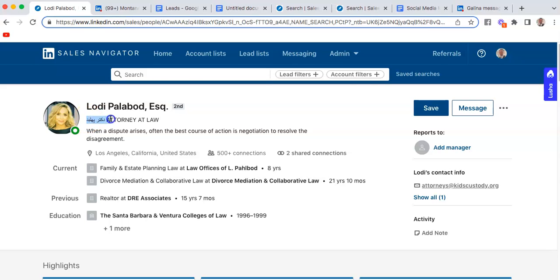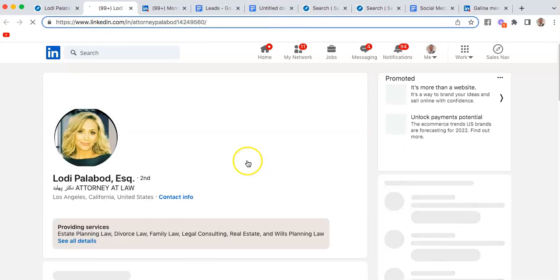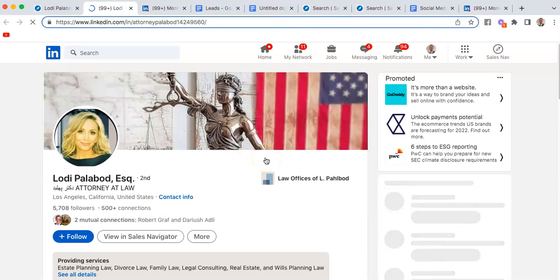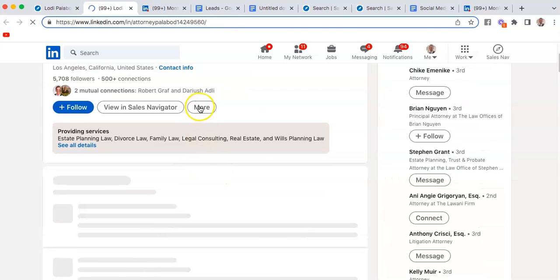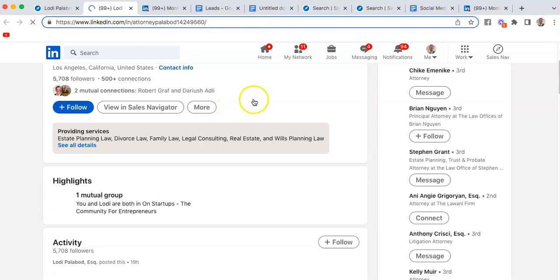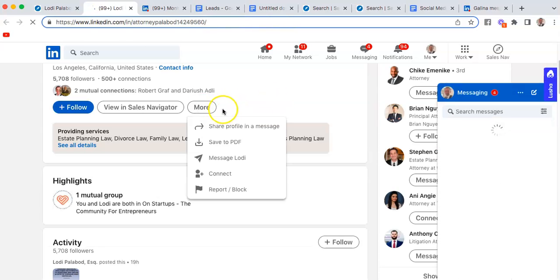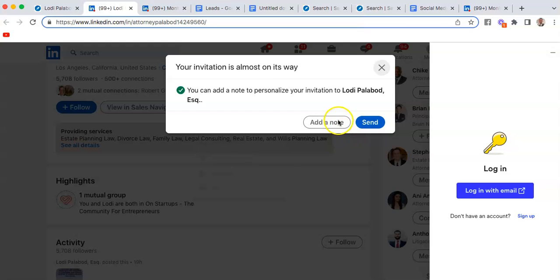Attorney at law, looks like she's Arabic. Divorce, family law planning. Let's see what we can do with her. I've talked about going after attorneys as well. I'm not exactly sure what I'm gonna. Well, it's all the same formula. Marketing is marketing is marketing, which you'll see, at least the type of marketing that we do.